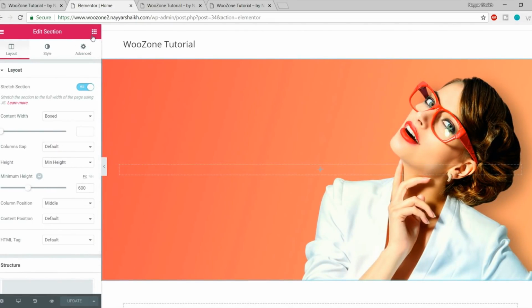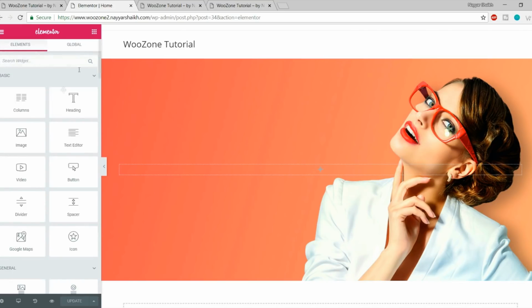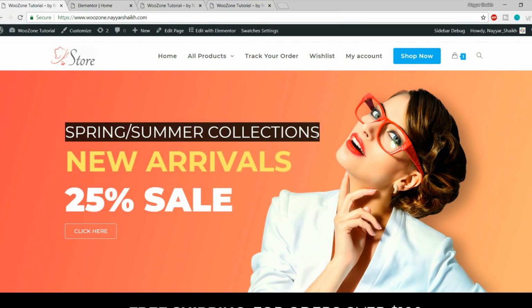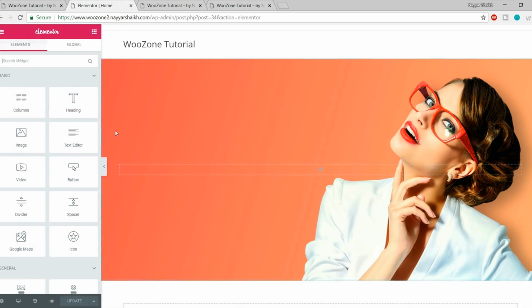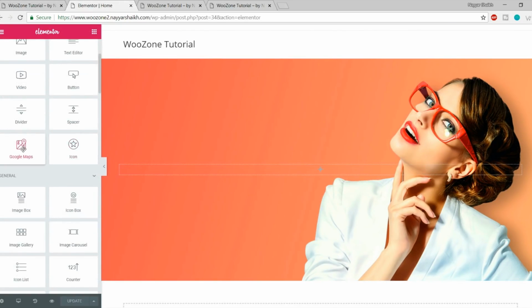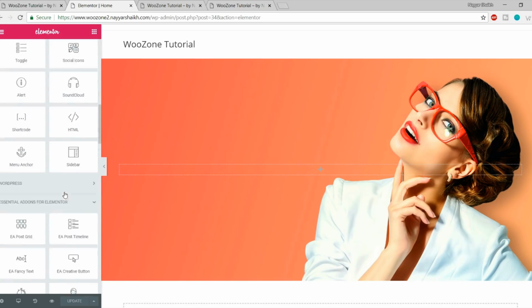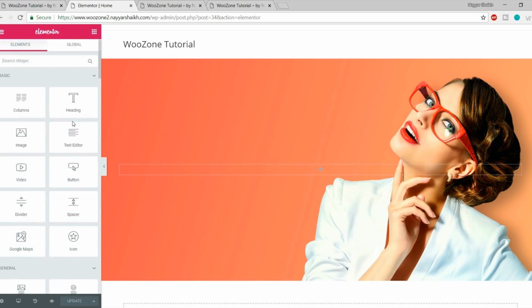Now once we have this, we can click on this icon over here, and we have so many different modules. Now we can use these modules for different purposes. For example, if I want to add this text, I use the text module. If I want to add some Google Map over here, I will use the Google Map module, and so on. So it is really easy. You don't need to know much about it. When I start creating the website, when I start designing it, you will understand everything in much more detail.